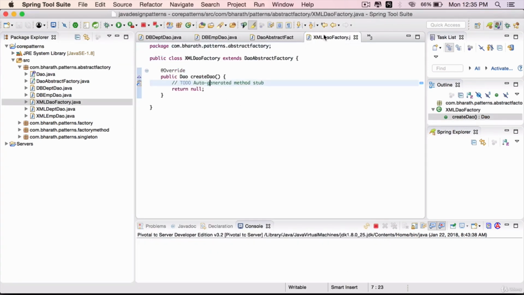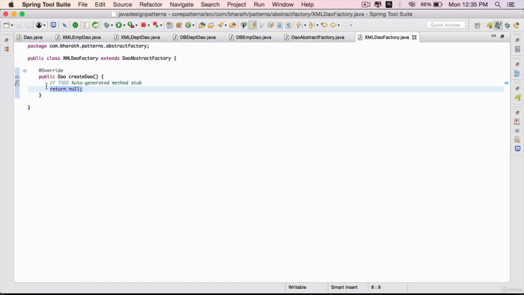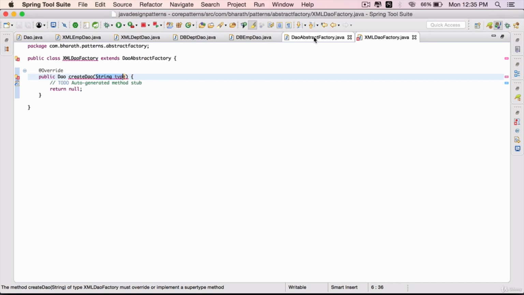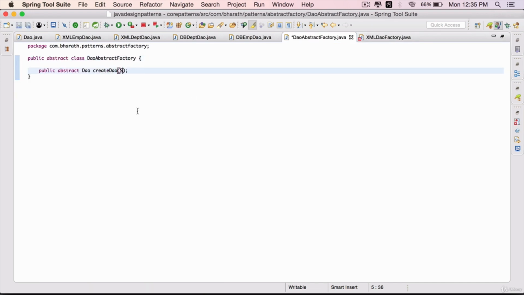Here we need to create an instance of the appropriate type. So this createDAO should take a string type as the parameter. Based on that, if it is employee, we'll create the employee DAO. If it is department, we'll create the department DAO. So go back to the abstract class and add the string type as well.